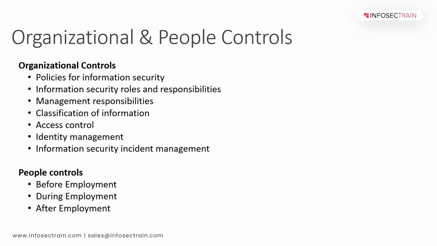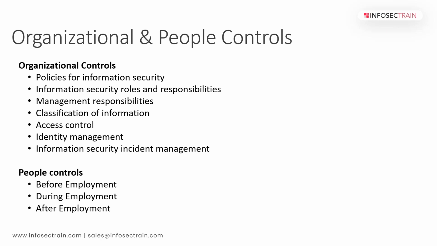So identity management is one thing. Then information security incident management. What is the meaning of incident? Incident is something we talk about in terms of risk, because whenever we talk about control, controls are for risks. When the risks are going to occur, they are going to occur either as an incident or an accident. If the impact magnitude is going to be less, it is going to be an incident. If the magnitude is going to be more, it is going to be an accident. So that is how we are going to do it here.